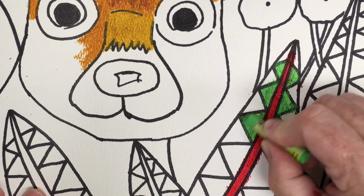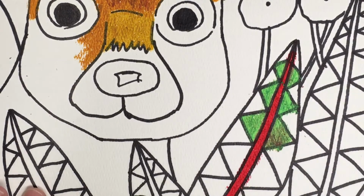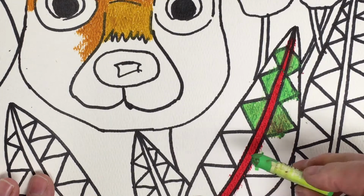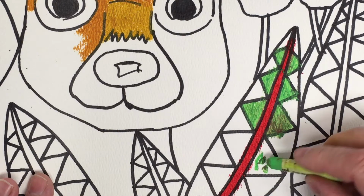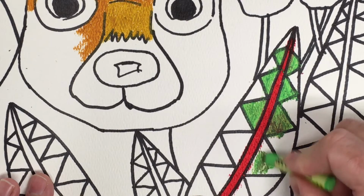That's why we do a nice, thick, bold black line. It helps separate these colors as well. And when I have a lot of the crumb buildup, I kind of just rub it into the paper. I twist my paper. I twist the oil pastel and then I just rub it in.